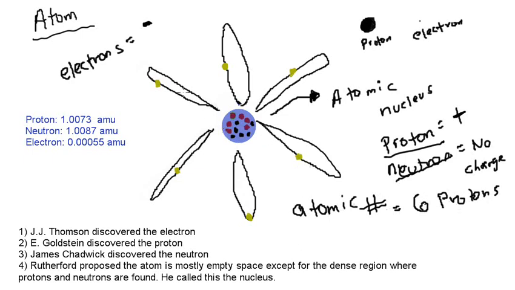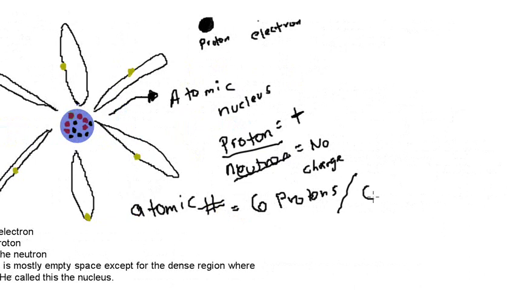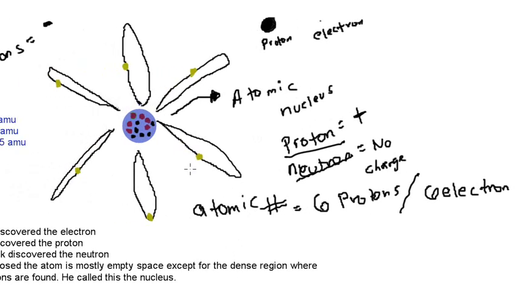And one thing that I want you to notice is that the protons in an atom have to equal the number of the electrons. So if you have 6 protons, you're going to have 1, 2, 3, 4, 5, 6 electrons. Remember that protons and electrons are the electricity. So in order for them to be neutral, you need to have the same amount so they can cancel each other out. And the last thing that I'm going to talk about is the atomic mass.